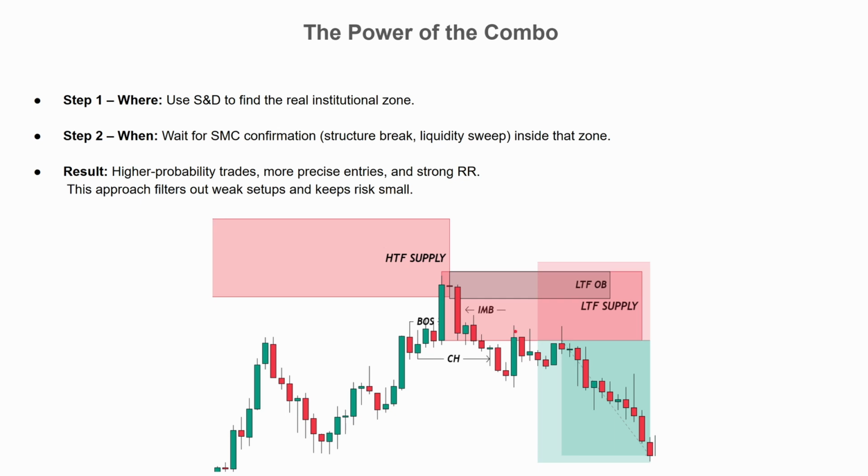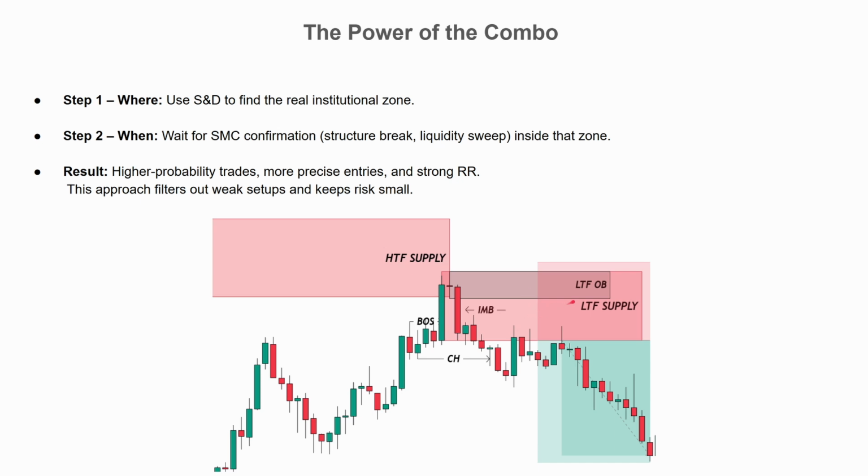Okay, so when this reaction has happened, where do you think this reaction was going to? This reaction was just coming to retest this level. Remember, I told you the very last opposite candle is where we want to concentrate on. This becomes our supply zone. So the two will help you get a precise entry. Why do you think the two will help you? The thing is, you would have identified the order block above here. So you say, look, I have an order block here. I have my supply zone here. So it means if this price wants to come all the way up here, I'm still within the trading zone.